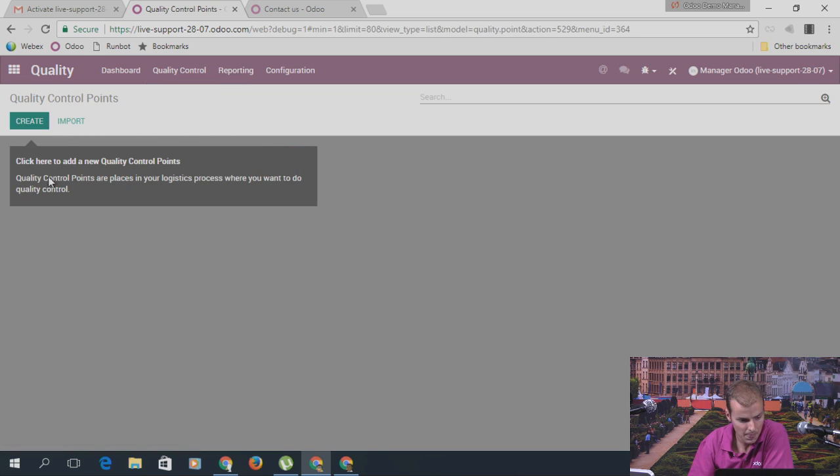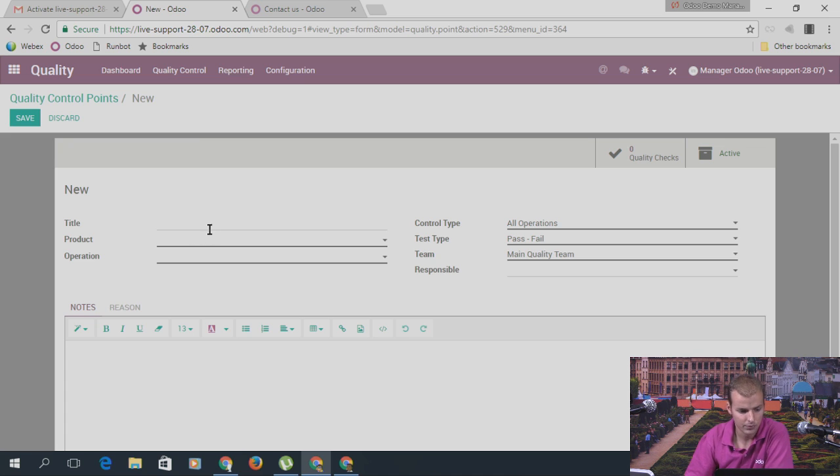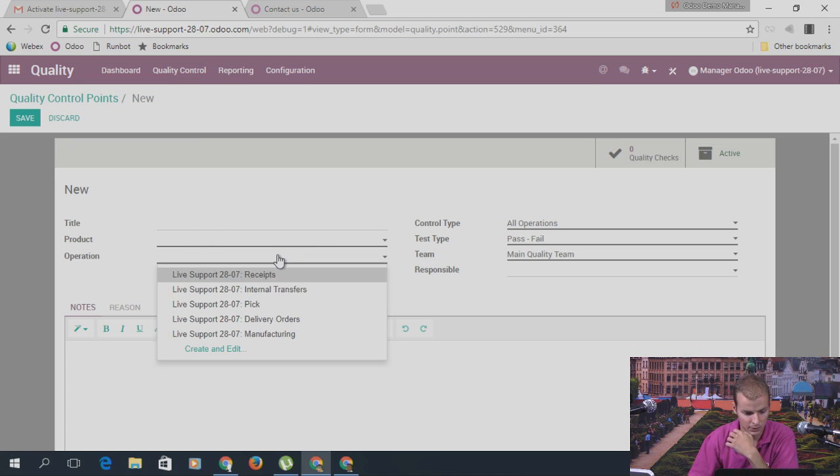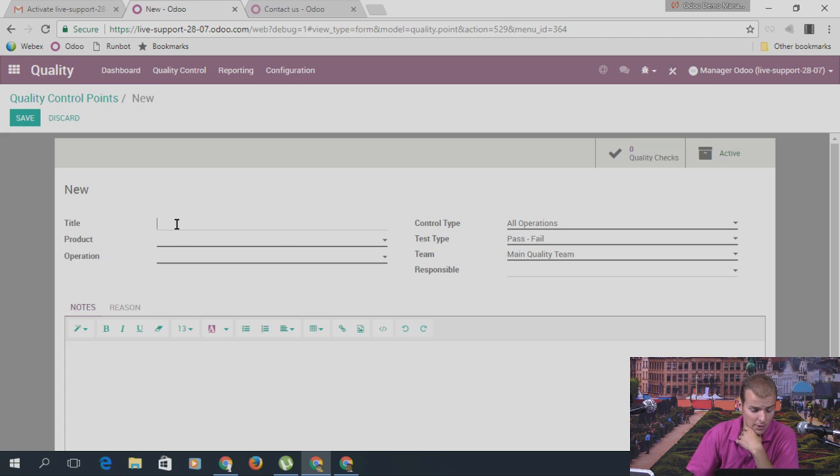So for example, every time I want to send something to my customer, I want to have a quality check, just before delivery.